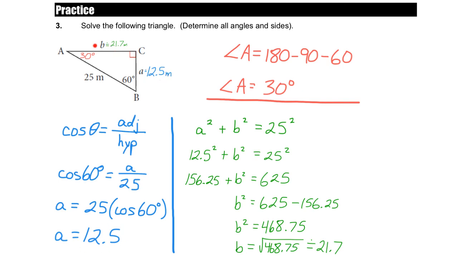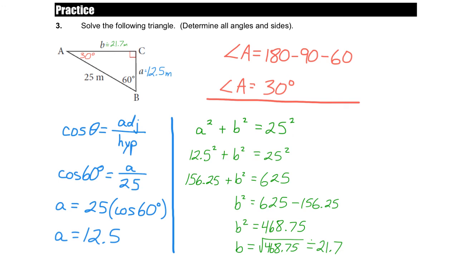Now you could use a trig ratio again to find B, but I chose to just use Pythagorean theorem. Because I have a right triangle, I know two sides, I can figure out the third using Pythagorean theorem. Just remember, this is the hypotenuse, so it goes in the hypotenuse spot. And then we can just solve for B. If you have any trouble with that, let me know, and I can do my best to help.